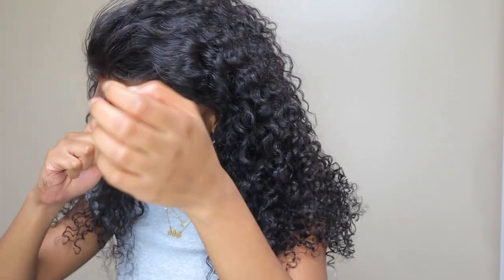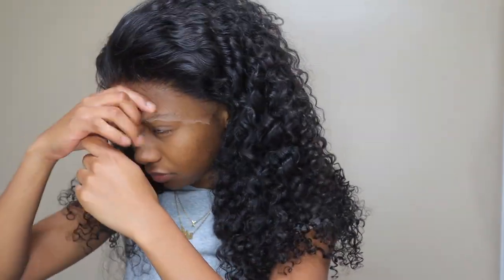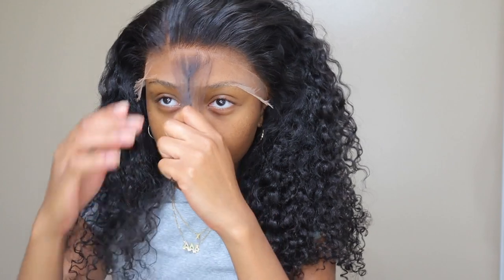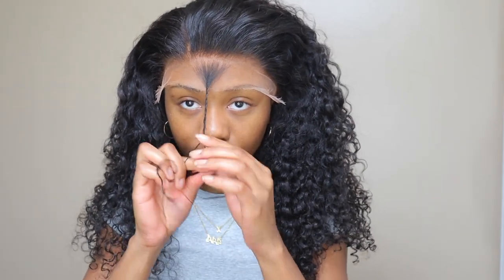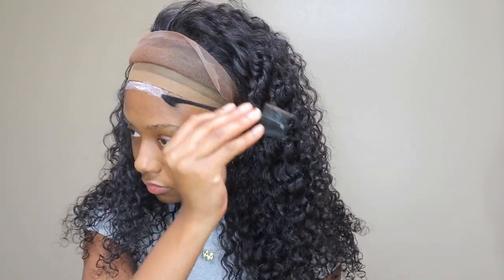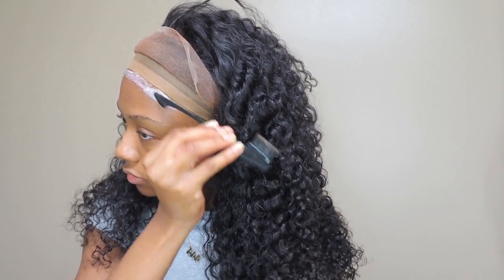But right now I'm just sectioning off that front part because I feel like the hairline came down a little bit too low for my forehead, so I went ahead and cut some of that hair off whenever I did glue it down. I'm just sectioning that little piece off, and then I'm going to be going in with my Erica J Hold Me Down lace glue. This is the regular one, and I'm just putting down one thin layer of glue because I wasn't going to be keeping the wig on for long.